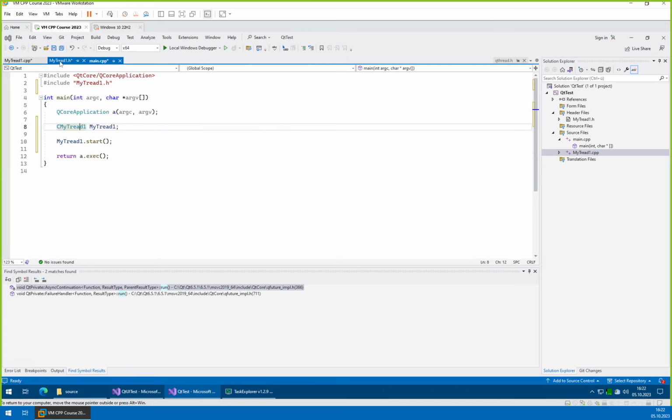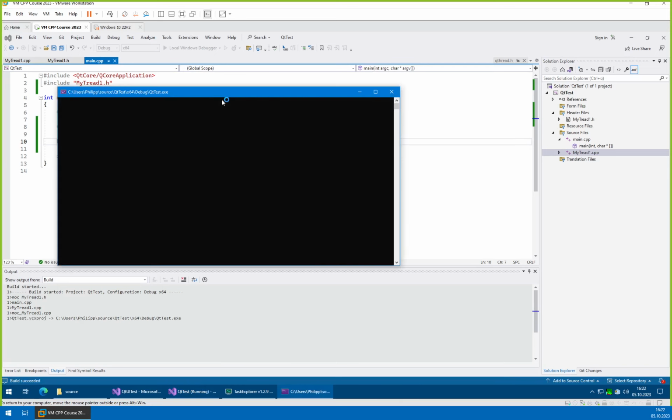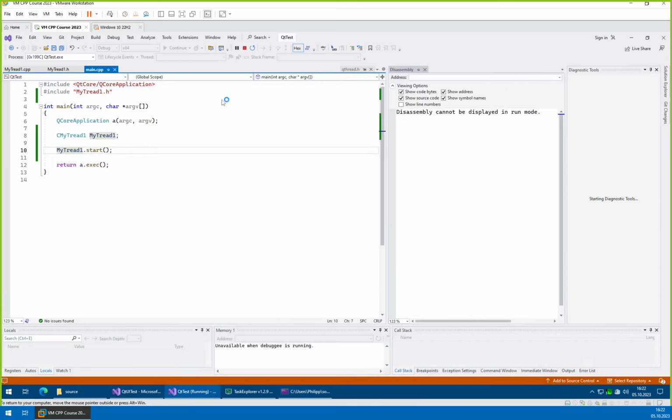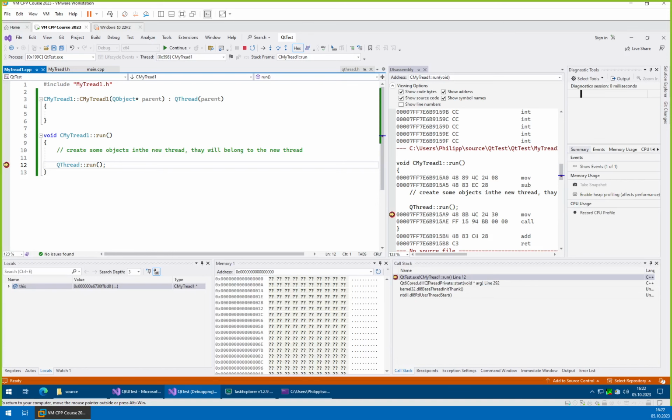So let's quickly run this. We have the thread, we start the thread, that's all we need. Needs some time to compile. And then once we are here, we see that we are in a new thread.